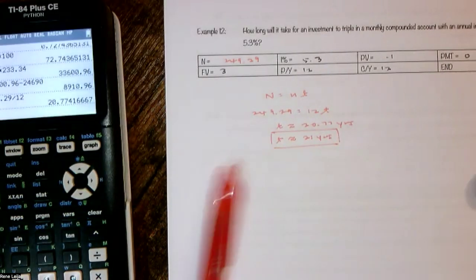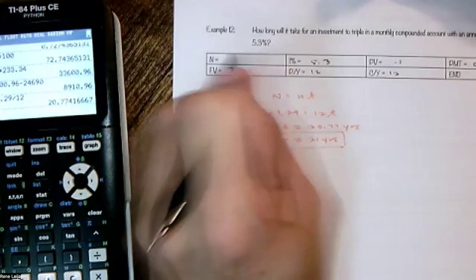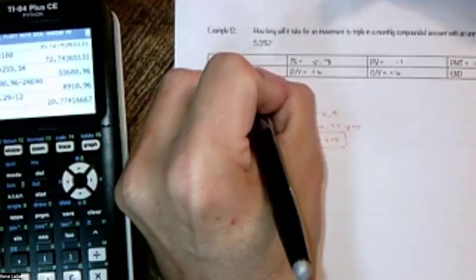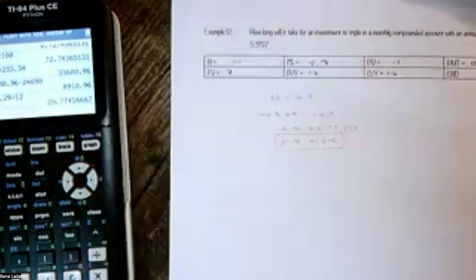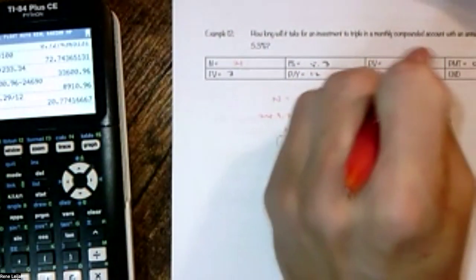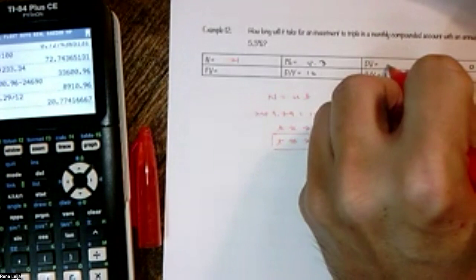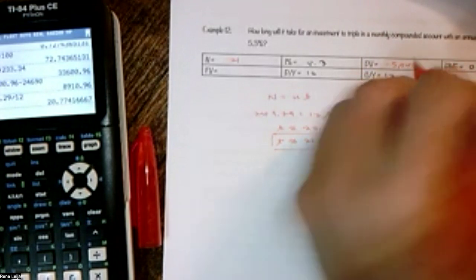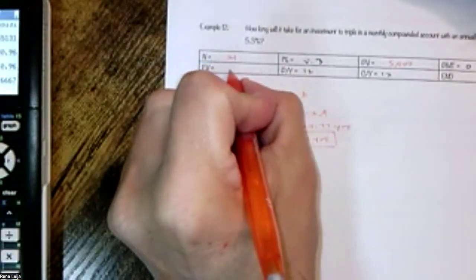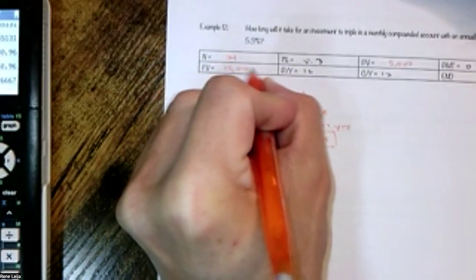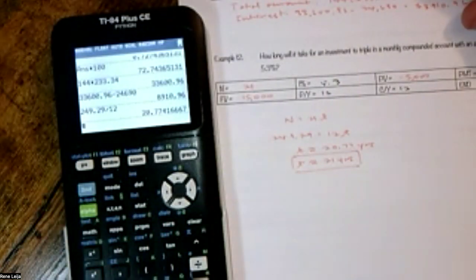Now watch. I said I would prove it. So I'm going to change these values, okay? So watch. So if we say that big N is going to be 21, all right? And let's invest $5,000. And if I want it to triple, then that means I'm going to get back out 5 times 3. We're going to get back out $15,000. Okay. So now let's see if this is true.